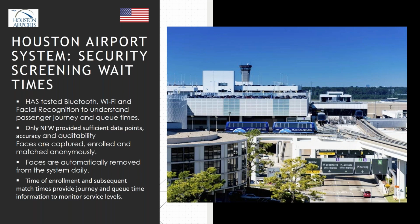Absolutely. Hey, Jason or Barbie, how does the queuing concept work? You talk about queue times and how long it takes a person to get from point A to point B, because Neoface Watch does that. What's the logic mechanism of how that happens? It's really just matching that person in the database and just taking the time off of it.